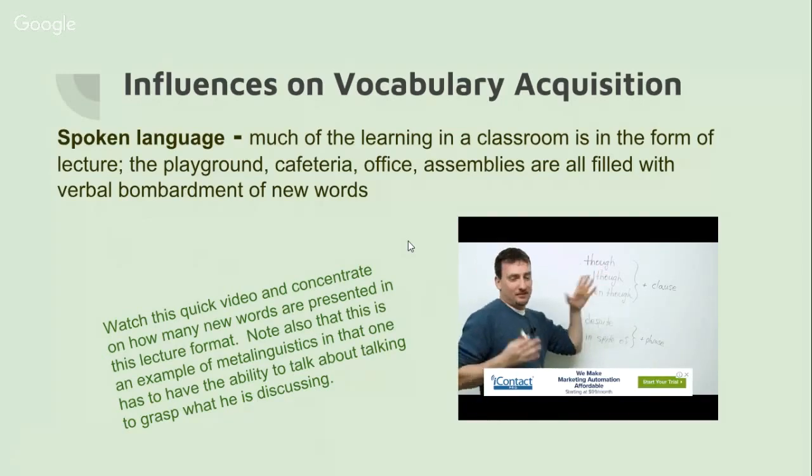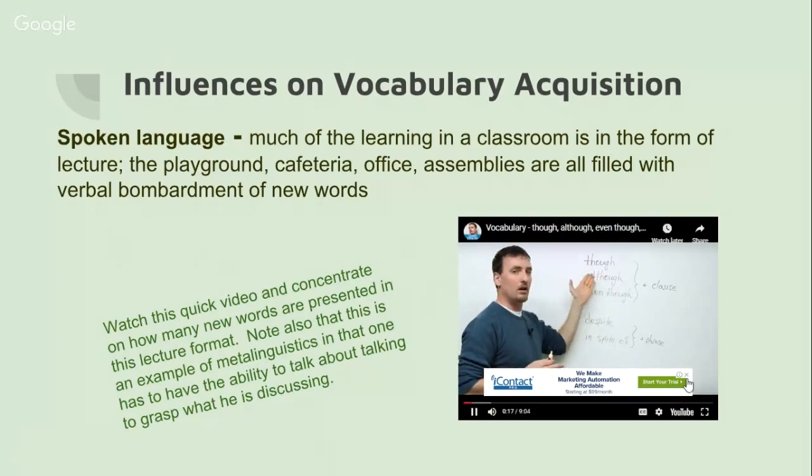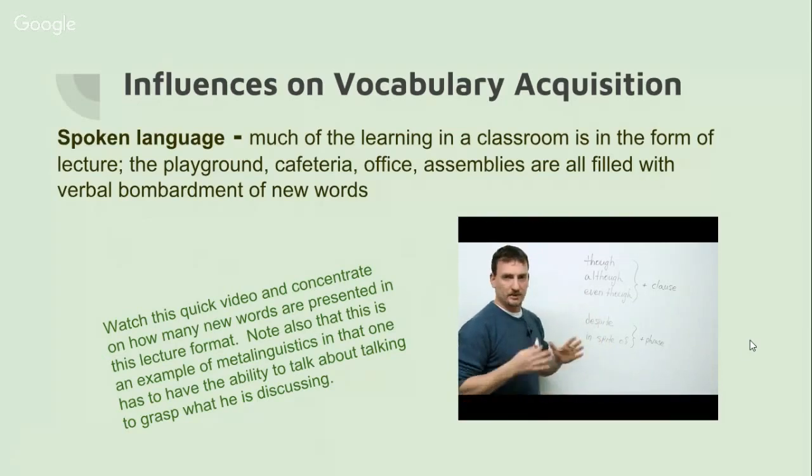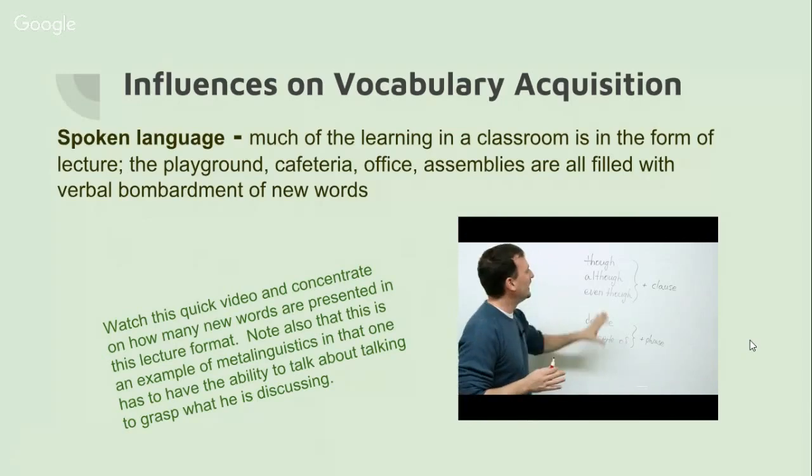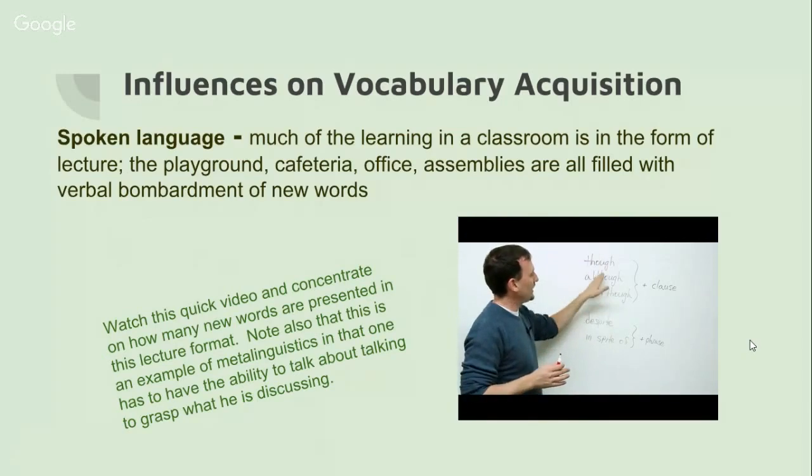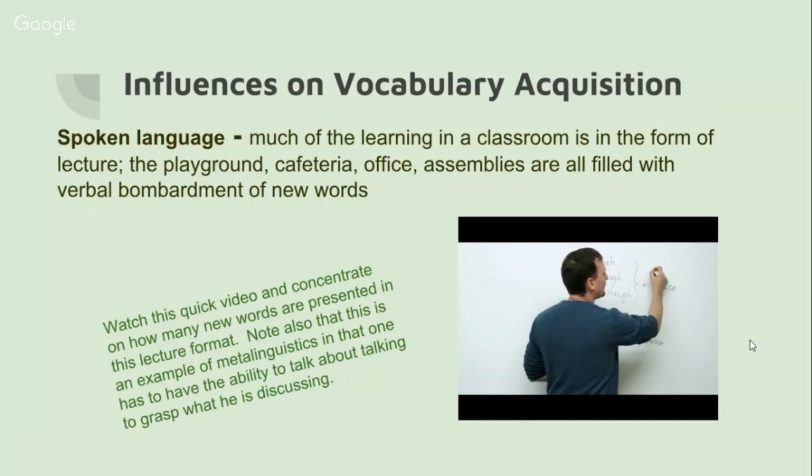Okay, so students ask me all the time, what's the difference between though, although, and even though, and despite and in spite of? Very simple. It's not as complicated as everybody thinks. First, let's start with these three. These three, though, although, and even though, these are used with adverb clauses.